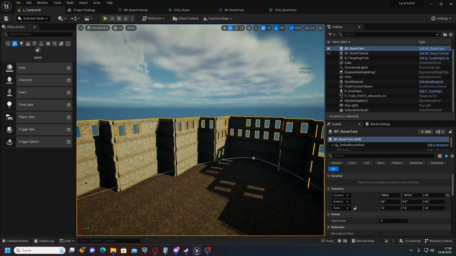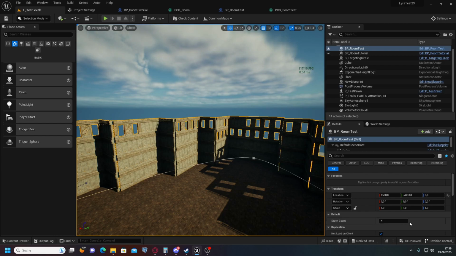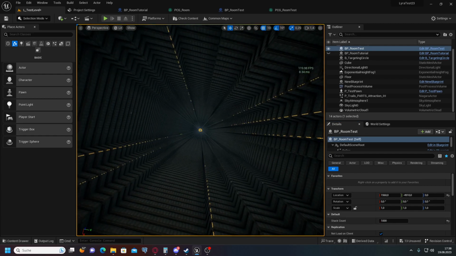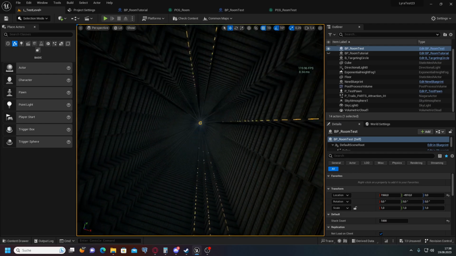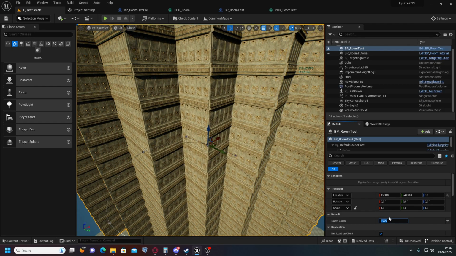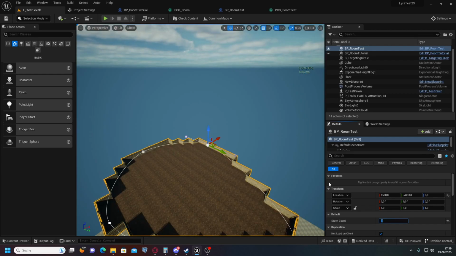If you didn't follow the last tutorial, I will create a generic node that you can use in other PCG graphs as well. So you don't necessarily have to have seen the first video that I created. So I can increase this. I can also increase this to a very high number, like 1,000, which will take a while to generate, but once it's done, it creates a very tall building. And going back to 1, we can jump right into the code.